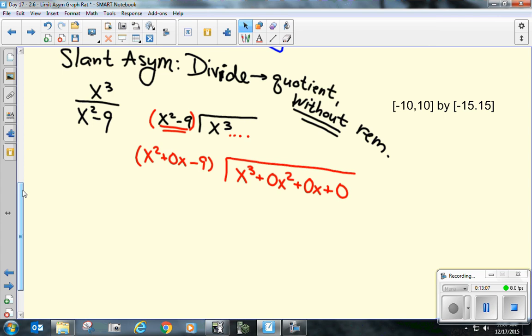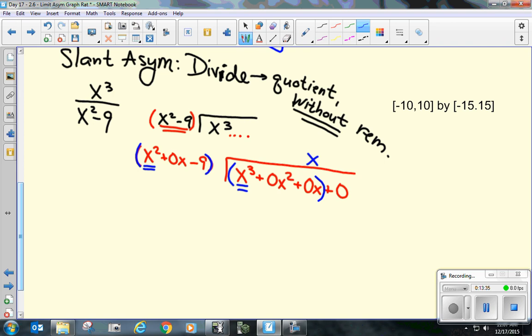Now, I know we've kind of gotten used to synthetic division as niceties, but who can remember long division? How do I do this? How many terms do I have on the outside? 3. There's 3, so I always look at 3 terms on the inside, right? And how do I make x squared? I got to make it into the first term here, x cubed. I multiply by x. So if I multiply by x, well, my x terms are right here, so that's why I'm going to look at x.